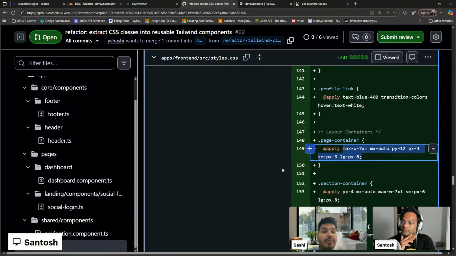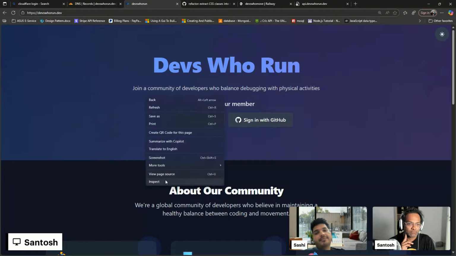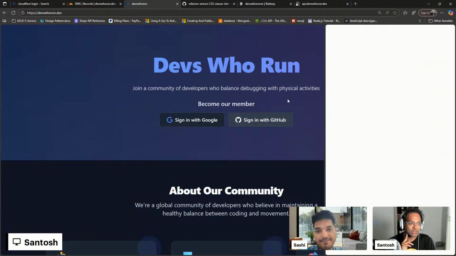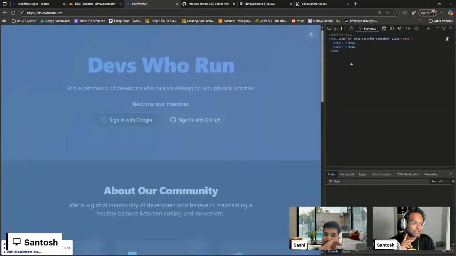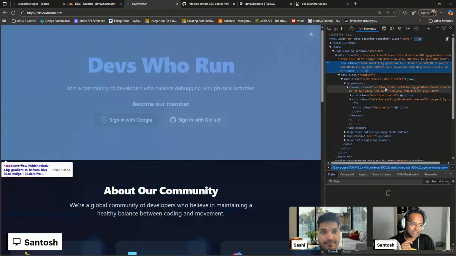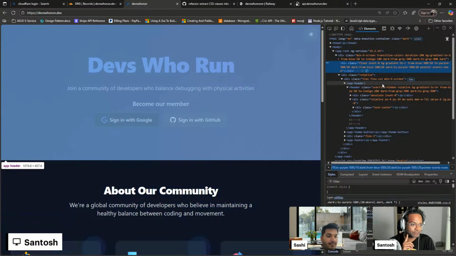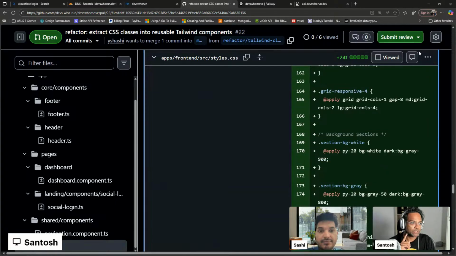So if you see the compiled code maybe in Chrome, you can still find this whole bunch of CSS that you had. Okay. This one is not merged yet, but for now we see all these classes, and we will still see this when we actually inspect the element. Yes, correct.